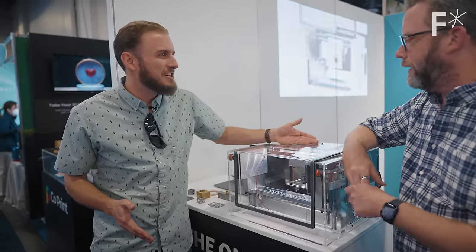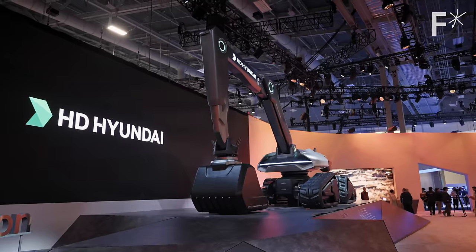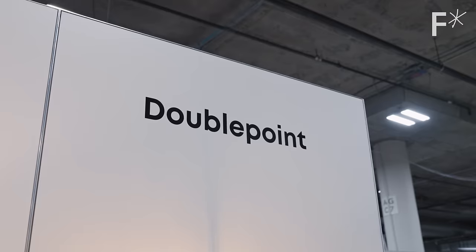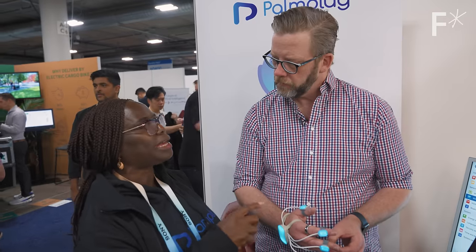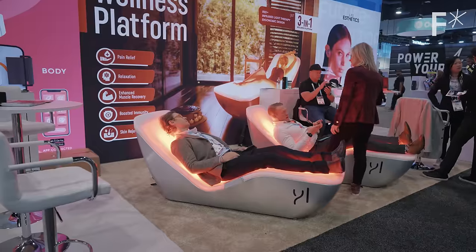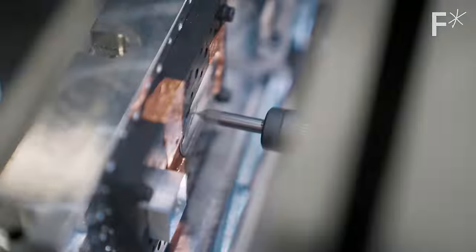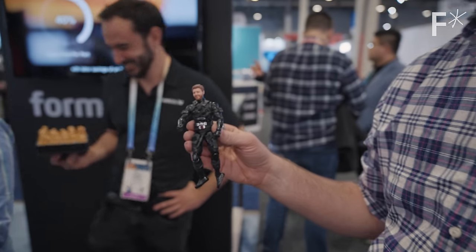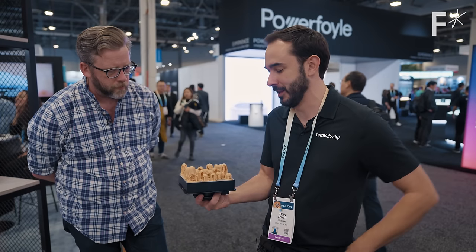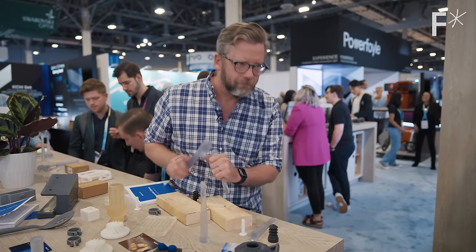One of the most interesting things we saw at CES was not the products themselves, but the people behind them. While many of the things we saw were developed by massive international companies, we also saw a lot of small startups. We especially loved seeing how many people had worked to develop a technology or device in their garage or their university and brought it to CES so people could discover it for the first time. Many of these smaller startups were creating products that enable even more people to bring new ideas into the world. Seeing that process and being able to take a small part in it was maybe the best thing about the whole trip.